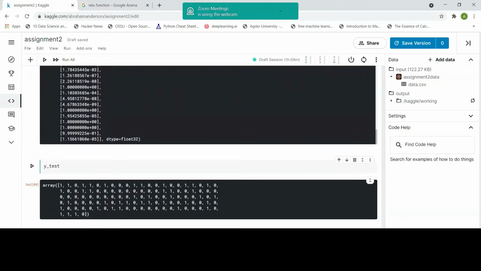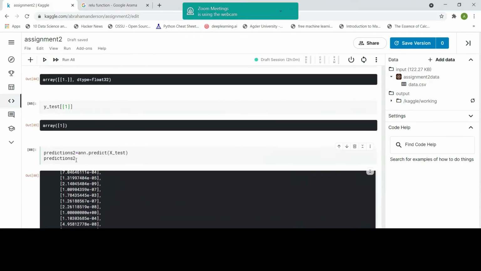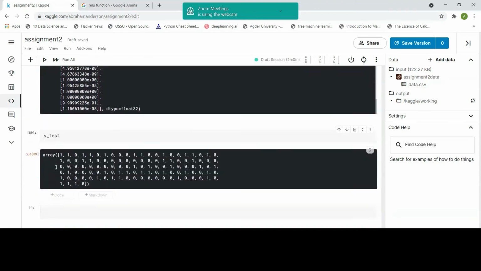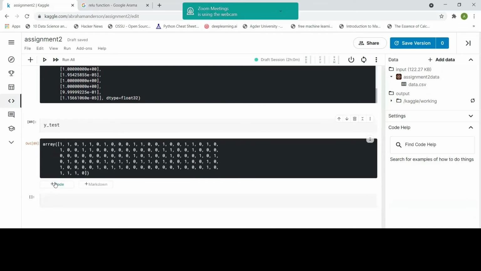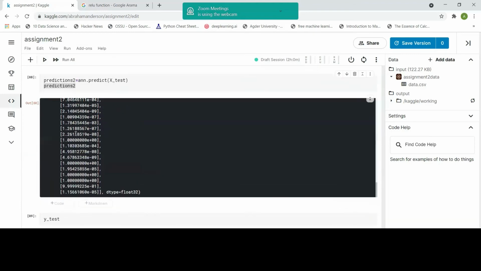So what we can do is simply create a data frame which only includes the predictions of the algorithm, so we can compare them better. Yes, let's create a data frame, pd.DataFrame, and inside here I will put predictions 2. I'm creating a data frame instead of these arrays.